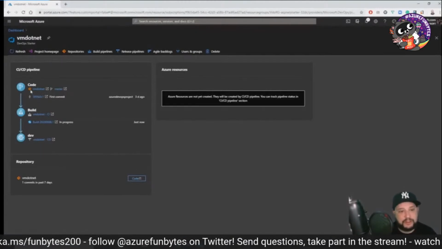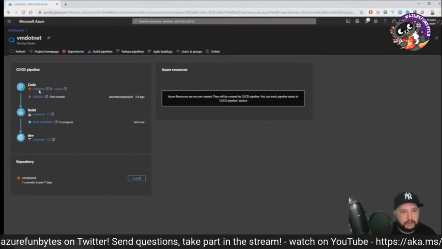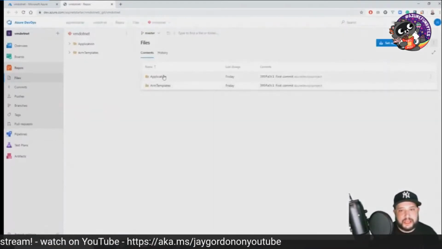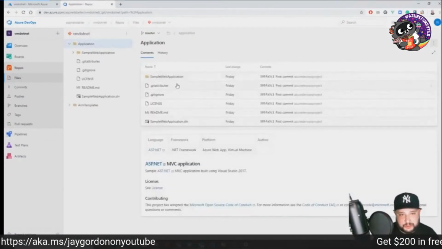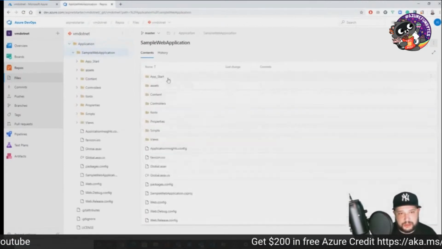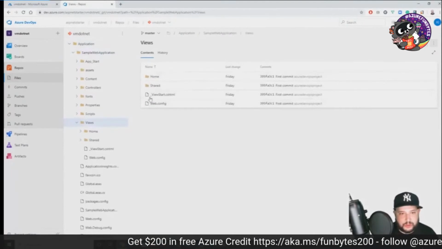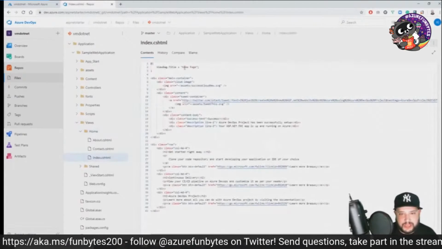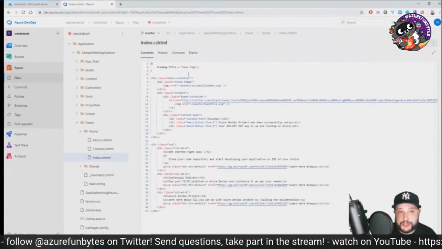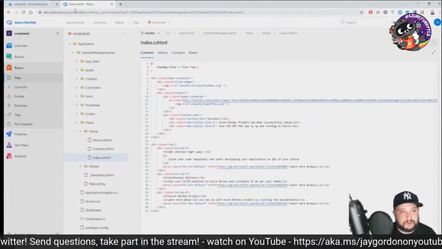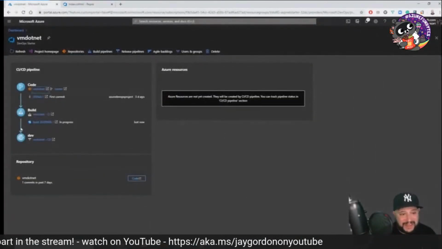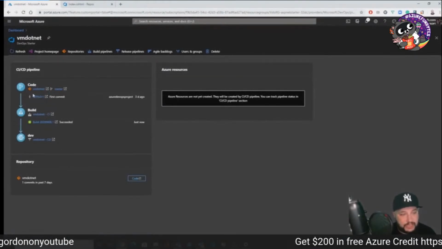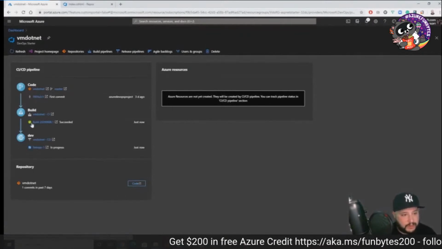So let's step through everything, okay? Right here is vm.net. What is this? This is the repository where our code is held. And in this case, what's really great is the DevOps Starter Kit is going to give you this sample web application. And if we go into views, we go to home, we can see there's an index file. If I want to, I can make modifications here. All right. So what's super awesome is that we've got a full CI/CD pipeline. That means that anytime I make a change and commit something to master, it's going to kick off the trigger to then begin this process of build.